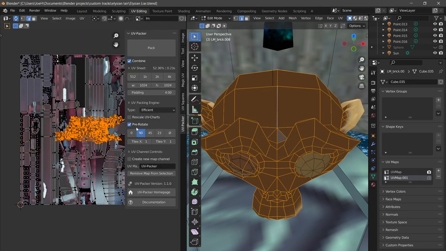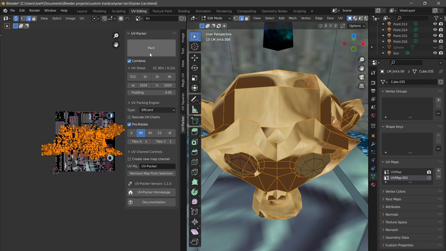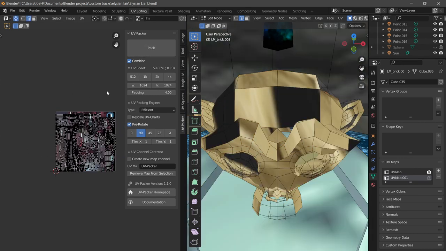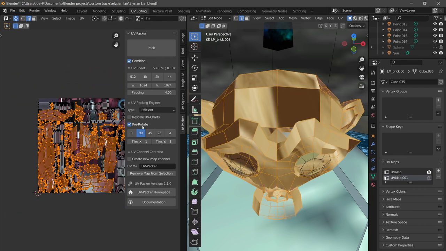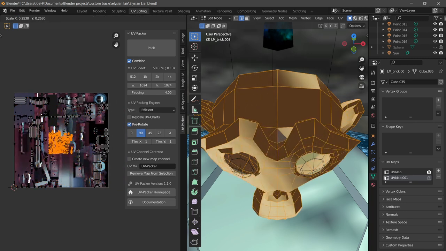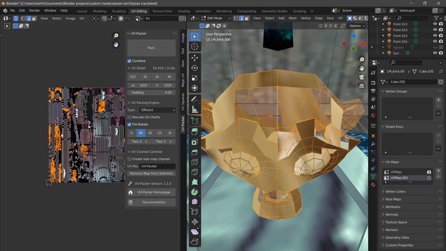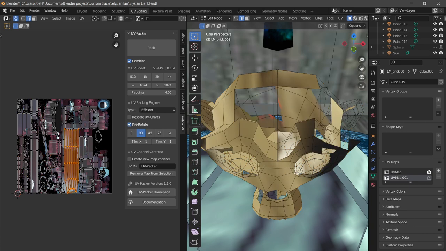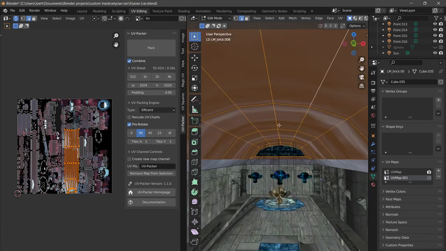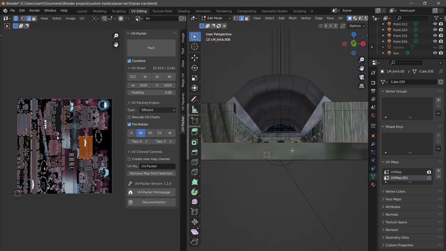And you can see in our light map packer right now we have rescale UV charts off. That's notable. And the reason why that's notable is if I went here and then selected all and tried to pack, what's going to happen is that this monkey is now going to take up basically all of the texture space. Whereas if I collapse it down here and then pack again, you can see this monkey is now taking very little of the texture space. And so that's a trade-off to make. Well, that's the roof, and maybe you won't be looking at the roof a whole lot. Let's scale that down. You know, what's this? Oh, that.